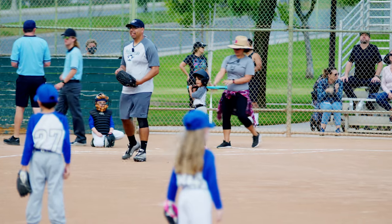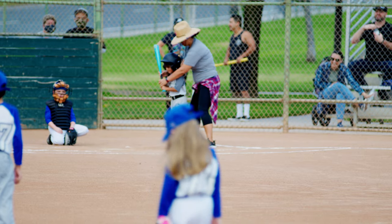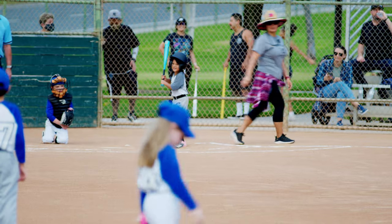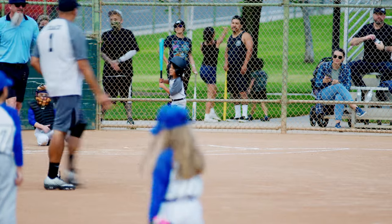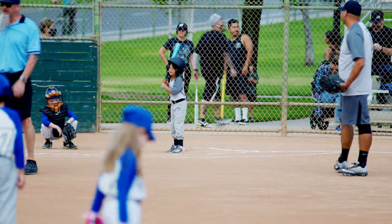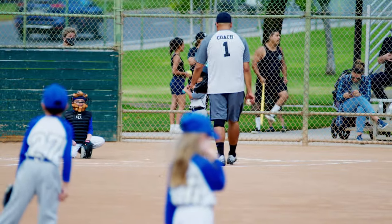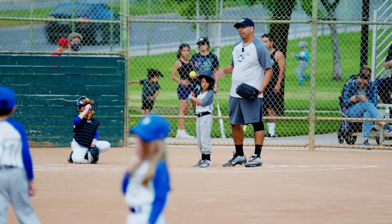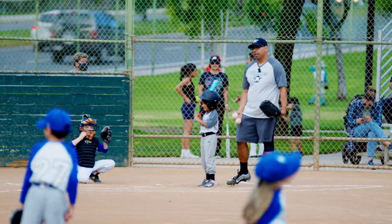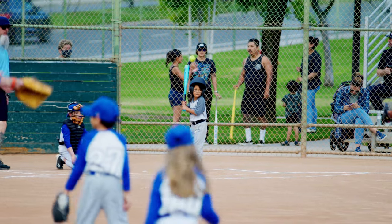All right. Wait. Okay. So elbow up. Take a step. Step and swing, okay? Bend your knees a little bit. Make them loosey-goosey. Remember? Ready? Bend your knees. Okay, where's that elbow? Where's that elbow? Play ball.